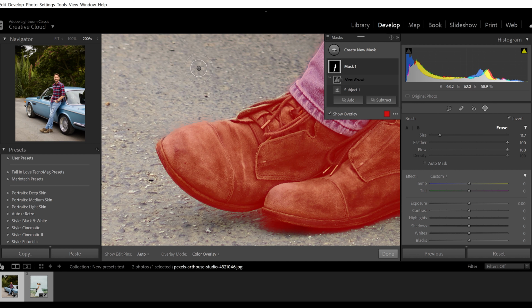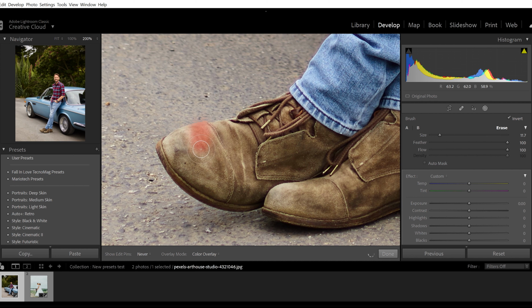And to explain better, I'm gonna make a line from the top to the bottom. Look what is going to happen. It's just painting the shoe. I'm gonna make another line here, and just the shoe. Why is it painting just the shoe? Because that's the intersection. The brush that I'm doing now is intersecting the subject that was selected, the other mask.